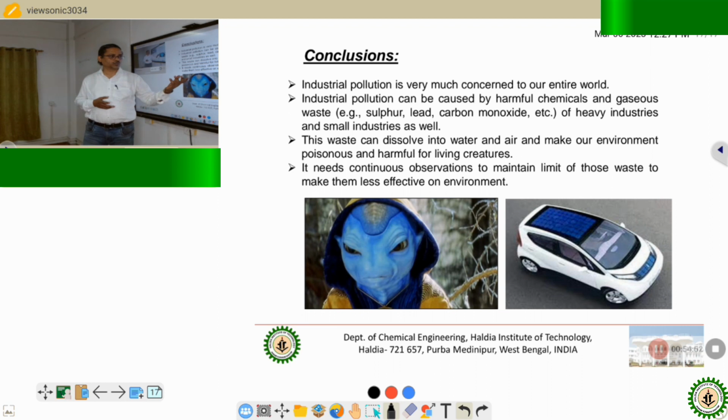Nowadays solar power is being used; solar panels, solar cells, and different types of solar modules are being produced and are available in the market. We have seen in the movie Koi Mil Gaya, that Jadoo, it absorbs sunlight and lives with the help of sunlight, no other food. So if we use the energy from the sun properly, if we make solar cell cars, and if we are not dependent on natural sources like petroleum or coal for our energy, then in future we'll have a good environment and a good situation, so that our future generation will be best fit, and we'll have a suitable workplace environment and a better life. With this, I would like to thank you.